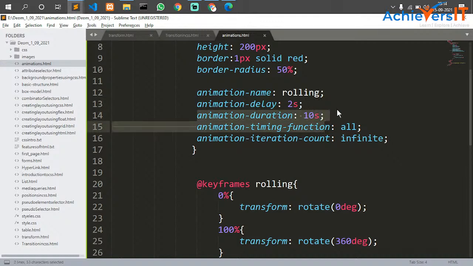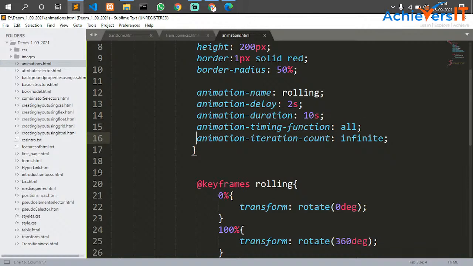Animation duration: how much time the animation should take, we have given 10 seconds. Animation timing function: previously we have given linear, ease in, ease out, and there are a few more. If you pass all, it is the combination of all those things: ease in, ease out, and linear.